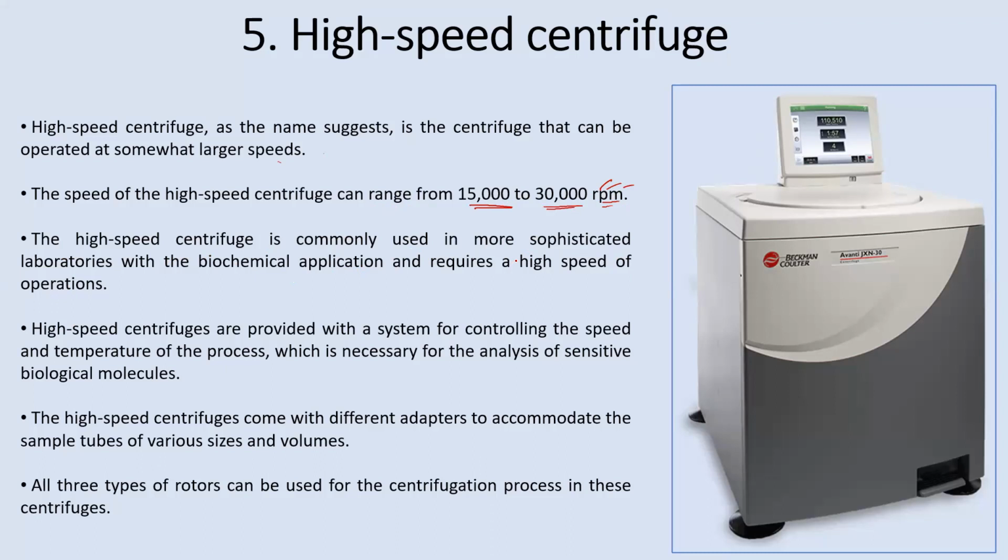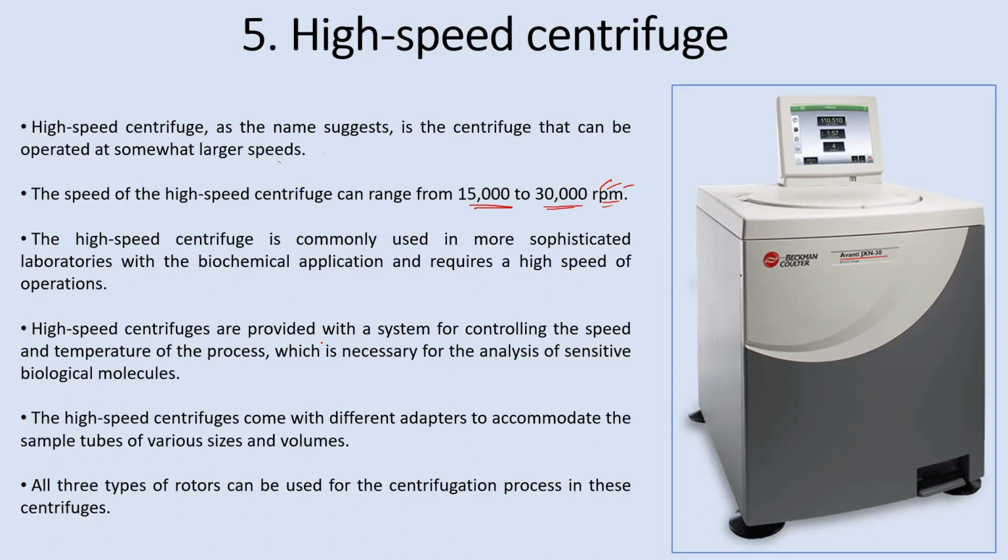the lab can spend to buy, because these are expensive, and the maintenance and all that costs a lot. So sophisticated laboratories where they're working on very specialized things and where they need high speed to separate the biomolecule or any other component they are working on. They are provided with a system for controlling the speed and temperature of the process.